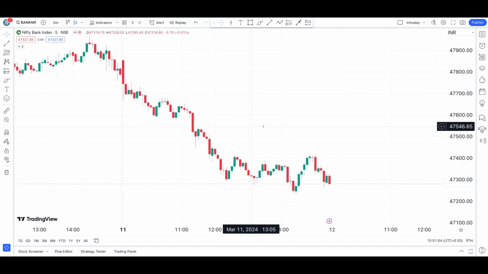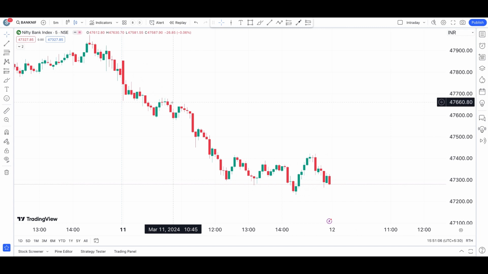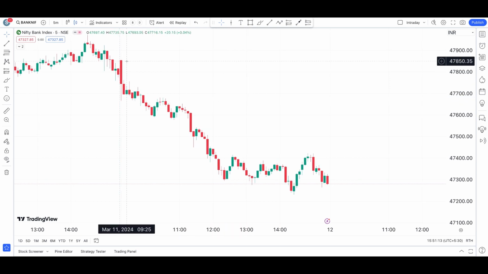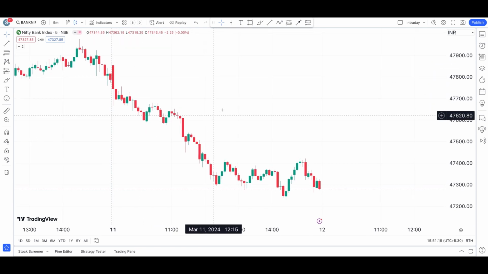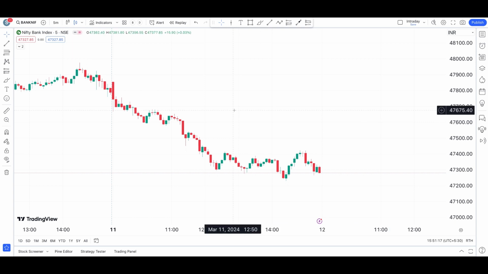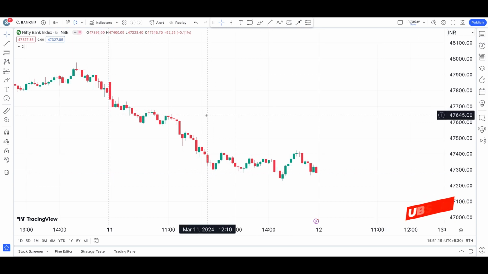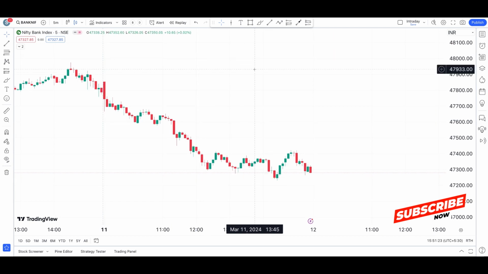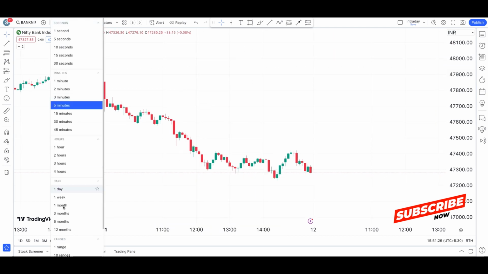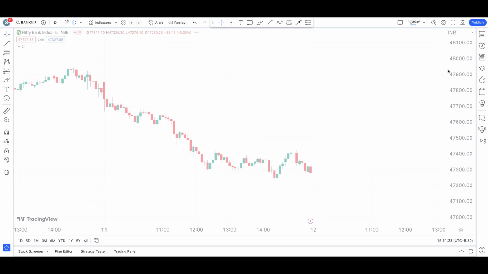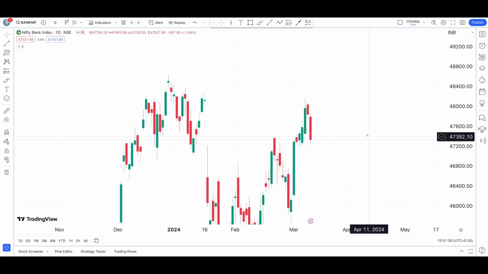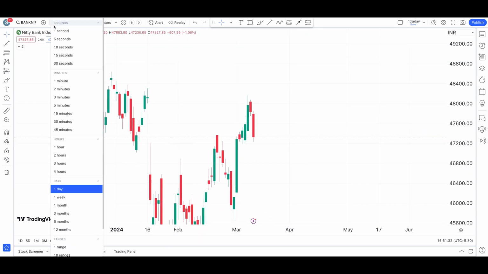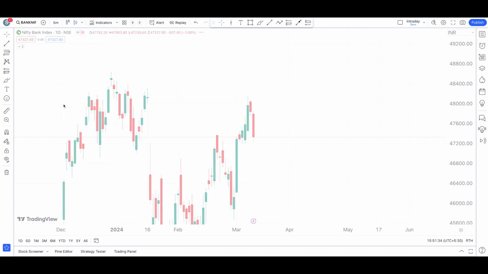So what we have here is today's price action of Bank Nifty on a 5-minute time frame, and in this video we are going to see whether there are any takeaways from today's price action, things that we can learn from today's price action of Bank Nifty and Nifty. After that we can see how both Bank Nifty and Nifty are likely going to perform by looking at our daily chart here. Okay, so let's start this video with the 5-minute time frame of Bank Nifty.